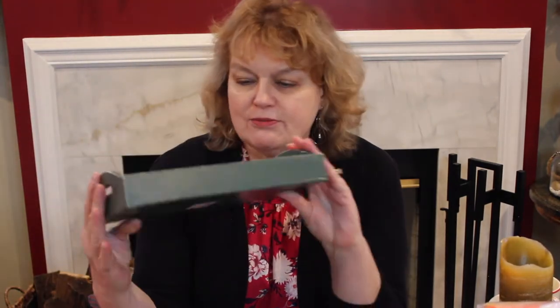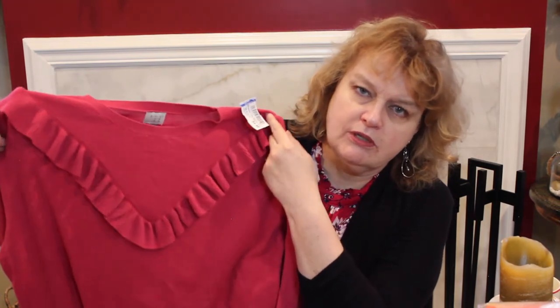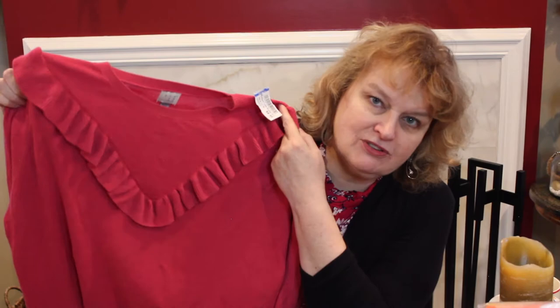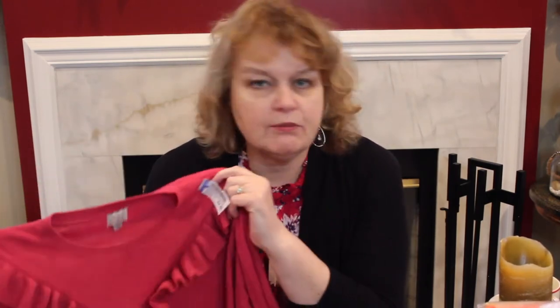I got this little tray — one of their dollar-day items. It's a little worn and has sunflowers on it. My daughter Amanda loves sunflowers, but I got it for myself this time — I thought I could put it out in the fall with some candles, pumpkins, and things like that. I like to corral things in a setting. I also got a sweater for a dollar. I didn't like it at first — thought it was a little grandma-looking — but Goodwill has dressing rooms, so I tried it on and it actually looked very nice with a youthful vibe. I always try clothes on; you can never go by what's on the hanger.